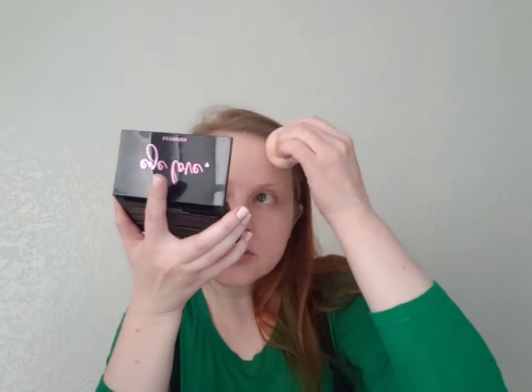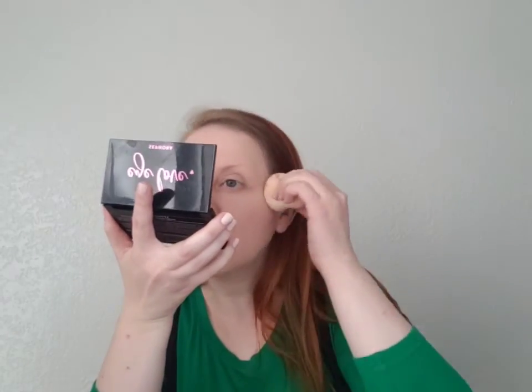So it just has a really nice finish. I have foundation lips. All right, but it has a really nice finish. And just keep blending it in. I probably overblend, but I just really like to make sure I got it all blended. All right. So that's a pretty decent match. My neck is always like crazy super pale, but that's okay. That's pretty normal for me. All right. So foundation. We got our foundation done.